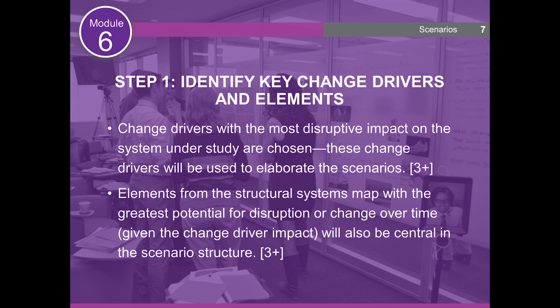Step 1. Identify key change drivers and elements for analysis. Through scanning, participants develop a good understanding of the system and collect insights about what is changing. This knowledge helps us select change drivers that matter and system elements that may change between now and our scenario period. Change drivers are the forcers or drivers of change in the system. The elements from the structural systems map are where change plays out. For instance, in a scenario about the changing nature of work, one change driver might be the introduction of telepresence. A system element might be knowledge work or office work.